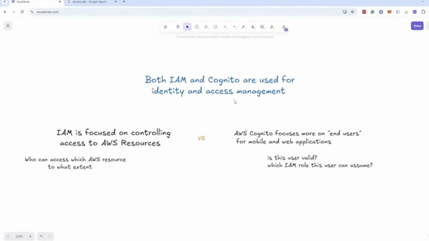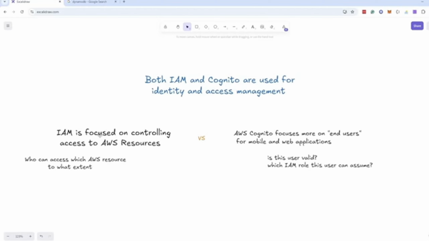Both IAM and Cognito are useful for identity and access management, but IAM is more focused on controlling access to AWS resources. So IAM has two kinds of entities called IAM users and IAM roles, and here our concern is which IAM entity can access what AWS resource and to what extent.